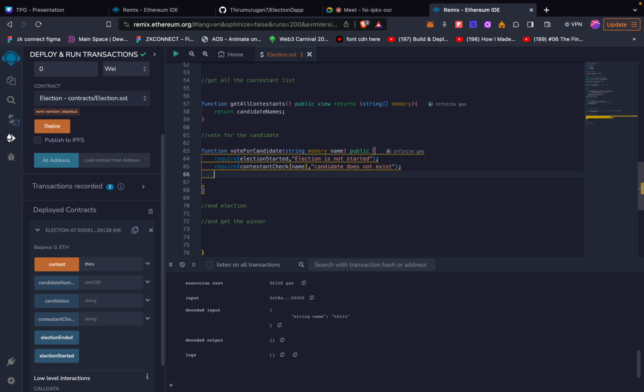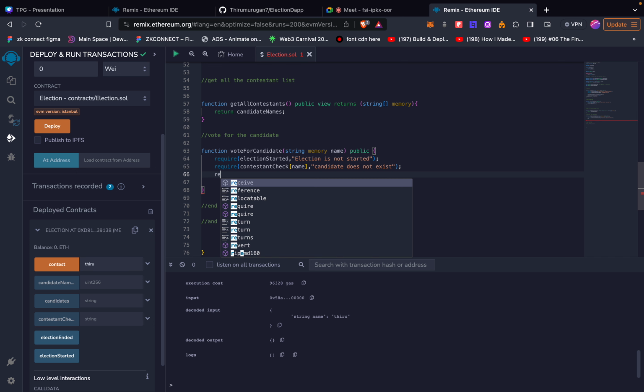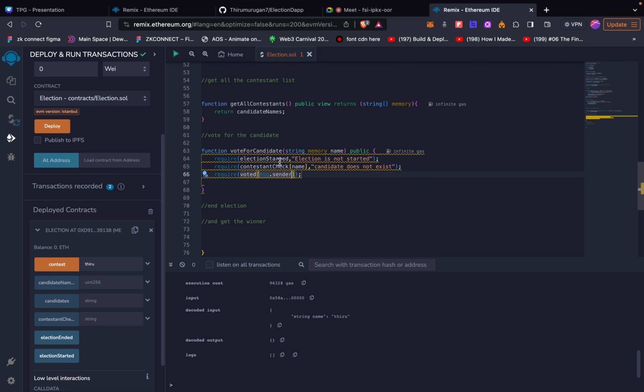Once these two statements are checked, we have to write another condition: if voted for the particular msg.sender. msg.sender is nothing but whoever calls this particular function. Initially it will be false. If this is true, which means the person has already voted, we can say already voted.